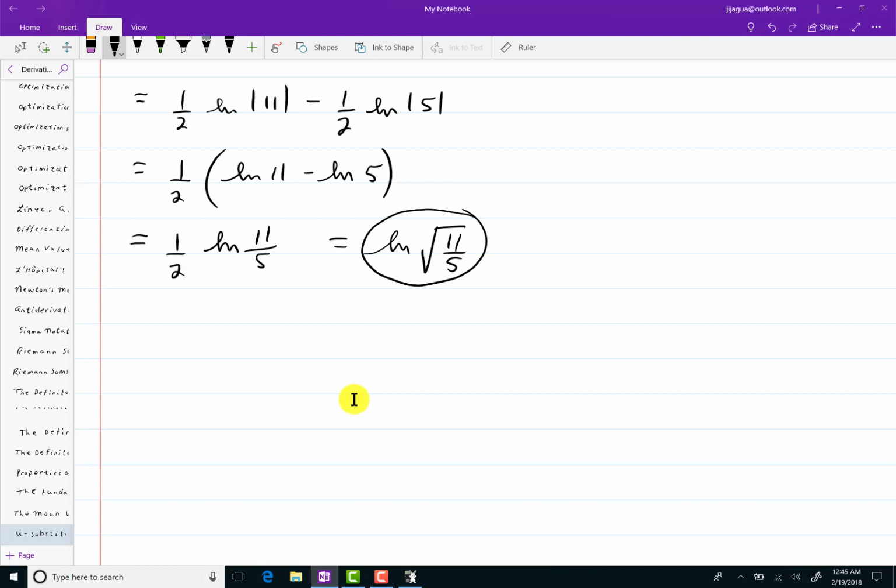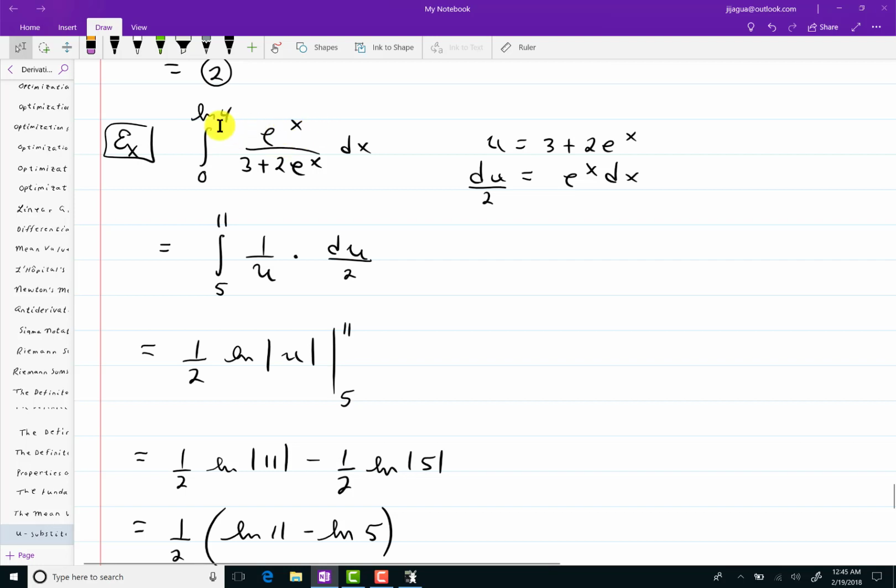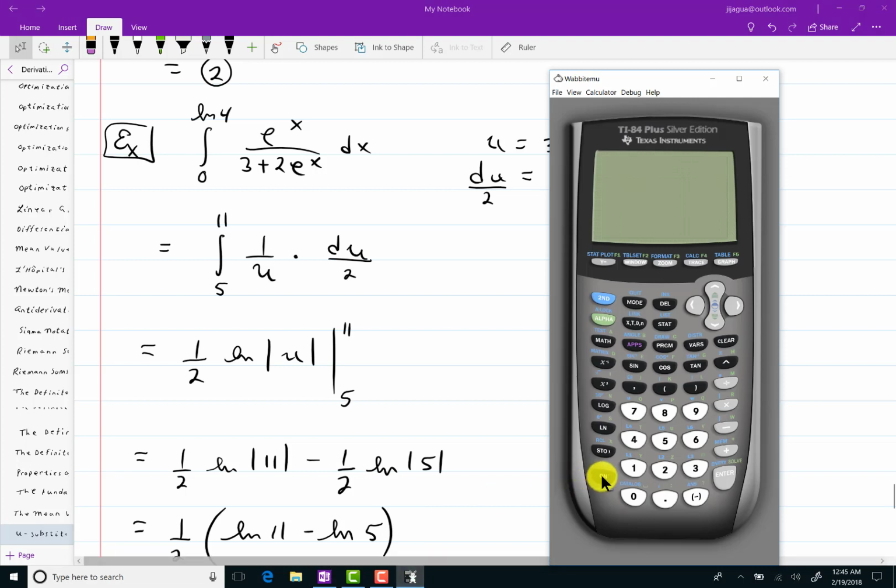Now let me show you how you can check something like this with your calculator, even though your calculator will give you a decimal. We will put this stuff into the calculator. Now I don't know if I can do that ln 4. Let's see what is possible with our calculators. So let me turn it on again. Let me clear. And I'll go to y equals, clear that out. And where is my e to the x? E to the x is above ln.